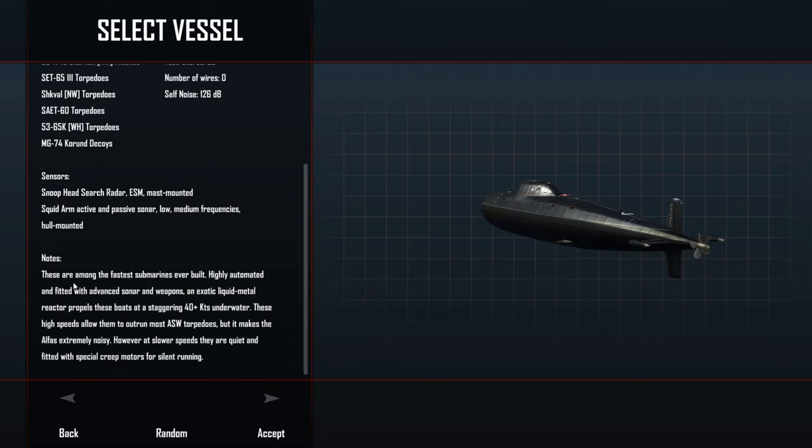In-game notes: these are among the fastest submarines ever built, highly automated, and fitted with advanced sonar and weapons. An exotic liquid metal reactor propels these boats at a staggering 40-plus knots underwater. These high speeds allow them to outrun most anti-submarine warfare torpedoes, or ASW, but it makes the Alphas extremely noisy. However, at slower speeds, they are quiet and fitted with special creep motors for silent running.